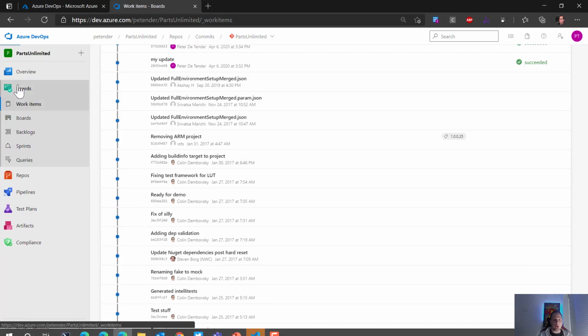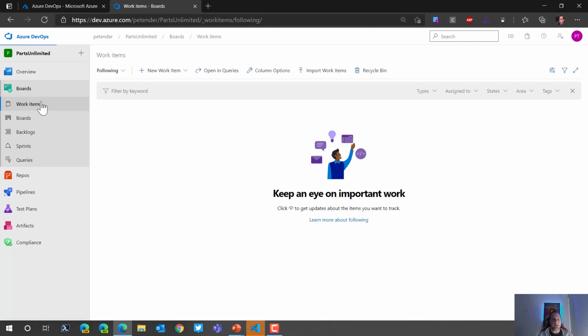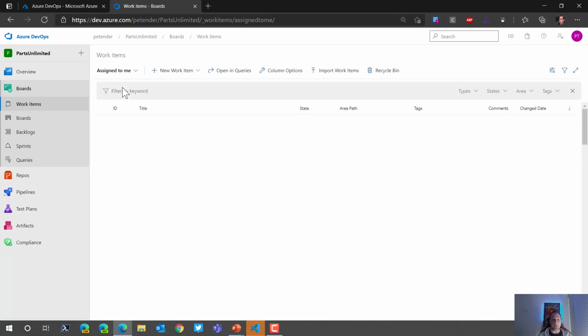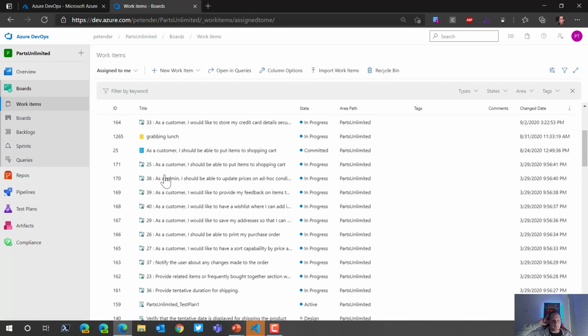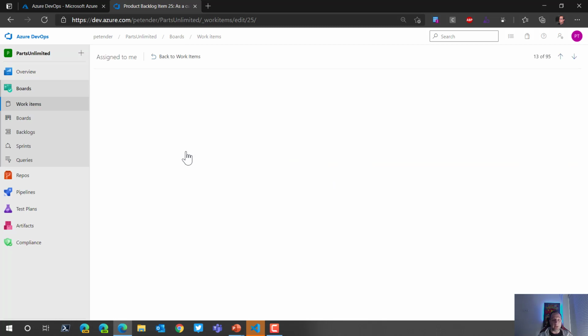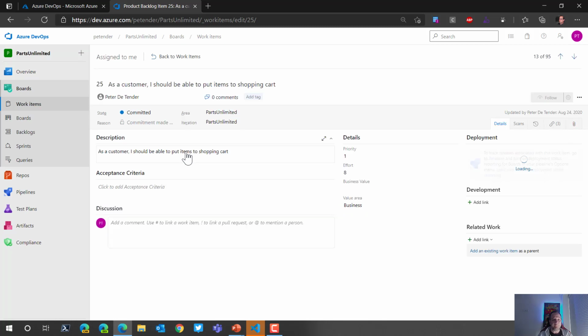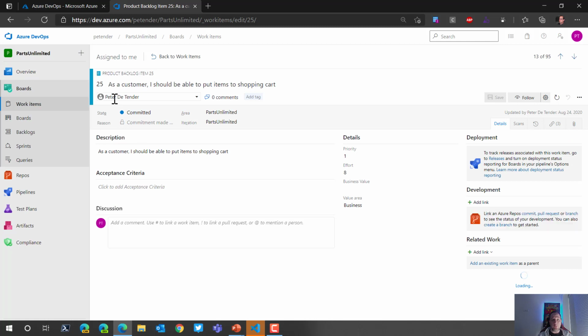So let me move on and talk about boards a little bit. What we can do here is integrate our work items. What is a work item? It's literally anything that your team is working on. Just a couple of examples here. So I'm creating to-do tasks, I'm creating follow-up projects, and anything else you want. For each and every one of these, you can provide a description, you can provide a status, like what's the ongoing aspect of my environment. Who's the responsible? So Peter is working, it's already committed, and it belongs to this project.